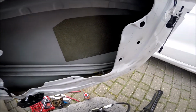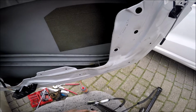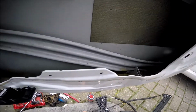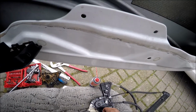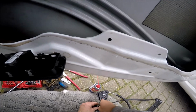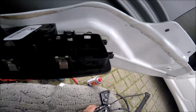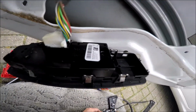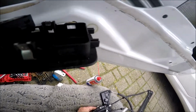So the old motor assembly fits on the new frame. There's just a spline shaft. It might take a bit of wiggling to get it lined up. It doesn't matter where it goes for a start, it'll all have to be reset. Oh, there we go, that's quite easy. And put the 3 Torx screws back in and tighten those up. It's just starting to rain, which is perfect. So I've got the window down. Tighten these up fully, and then we'll have to go and shelter for a second, I think.